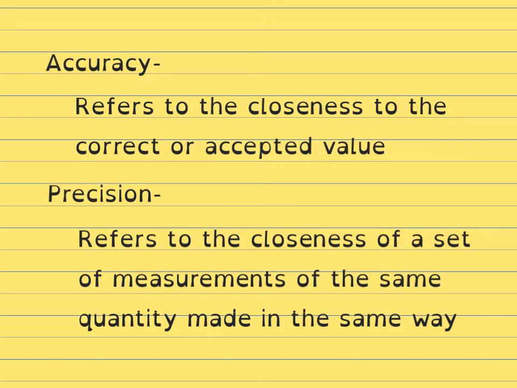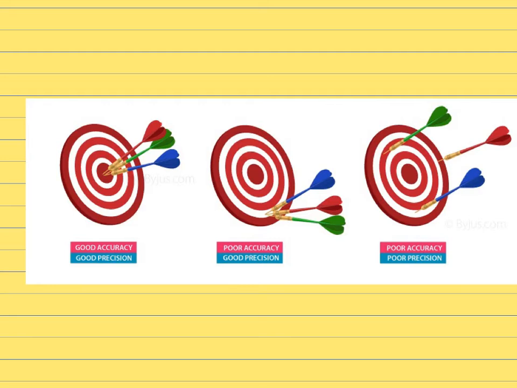Precision, however, is where you are able to repeat the answers more than once. For instance, the definition here says it refers to the closeness of a set of measurements of the same quantity made in the same way. If you're measuring a particular sample and the first time you read it, it's 25.0 milliliters, and the second time, a second sample, you have 25.1 milliliters, and the third time is maybe 24.9. Those are all very nearly the same answer, and they would be considered to be precise or have good precision.